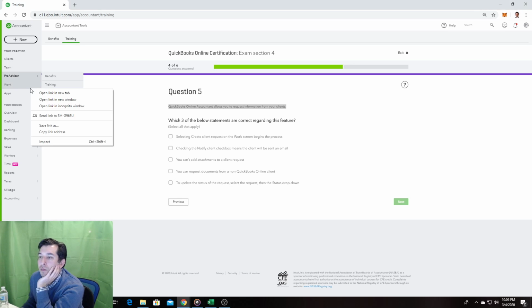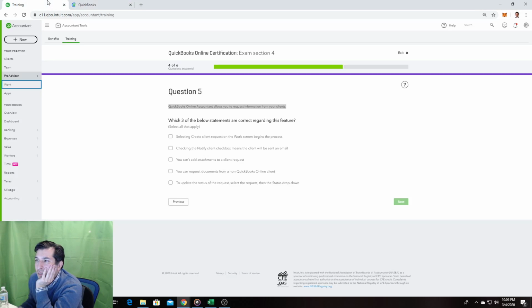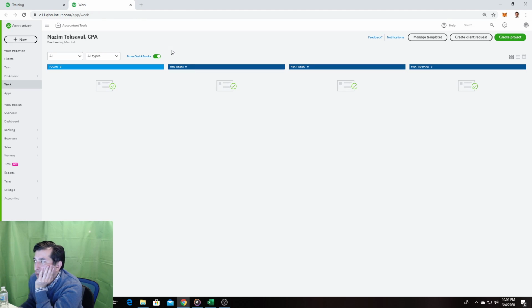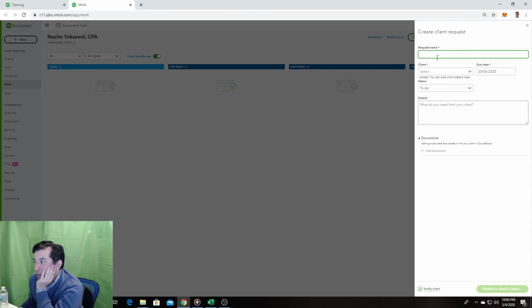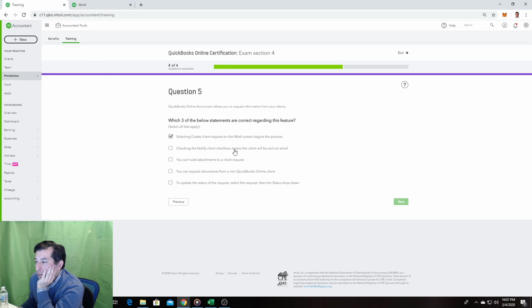Okay, work screen. Let's see what's gonna happen here. Oh, yeah, you can. Checking the notify client checkbox means the client will be sent an email. Sounds right. You can't add attachments to. That doesn't sound right. You can request documents from non-QuickBooks Online clients. Not sure.